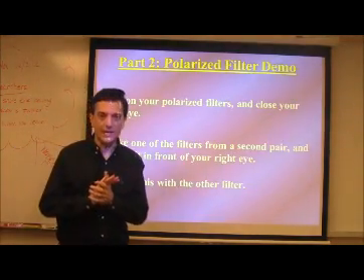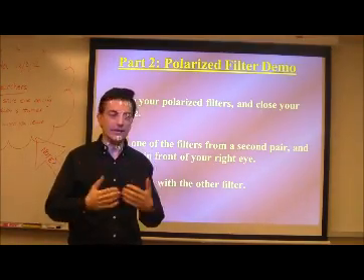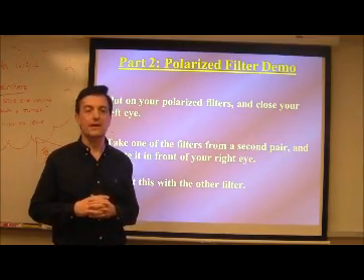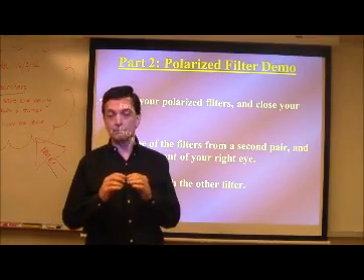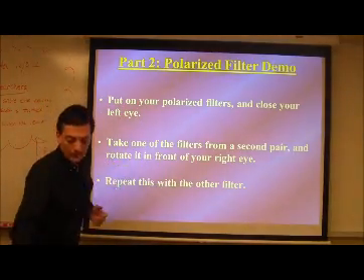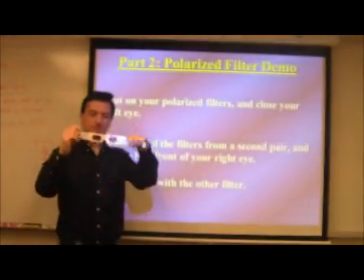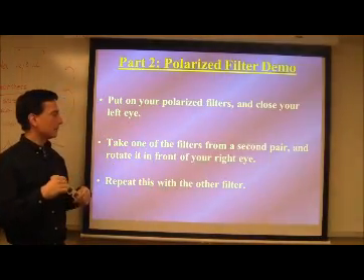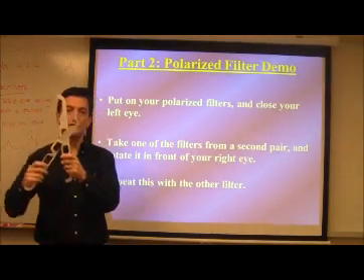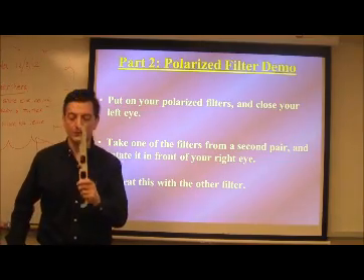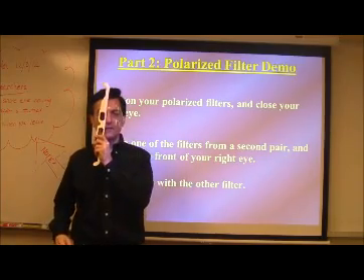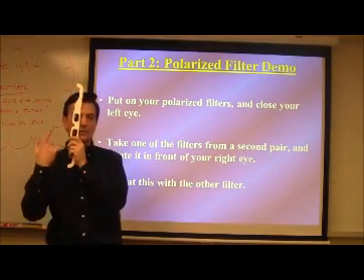So what we're going to do in class is a demonstration that I'll begin here. We'll be using some different polarized filters. Some of you might have sunglasses that work by polarizing filters. We're going to show you in class some polarized filters, and we'll have you take one of these filters, kind of like this, and place it in front of one eye, and then take a second filter and have you rotate that second filter in front of the other filter. So typically I like to have my students grab this in their left hand and cross over and cover maybe either the left eye or the right eye. I'm going to do the right eye here.